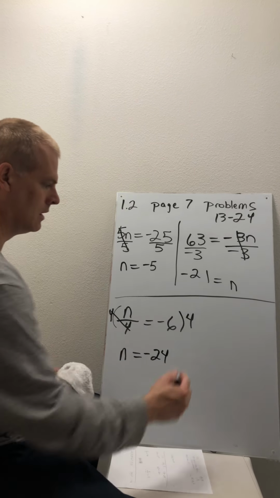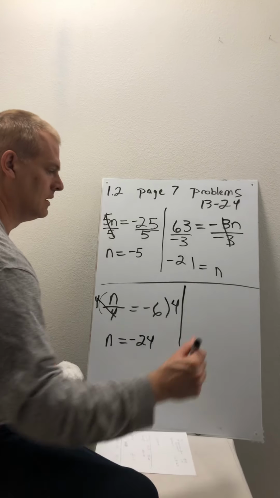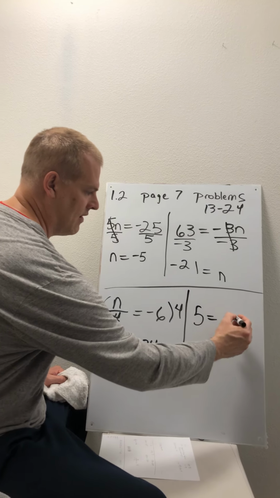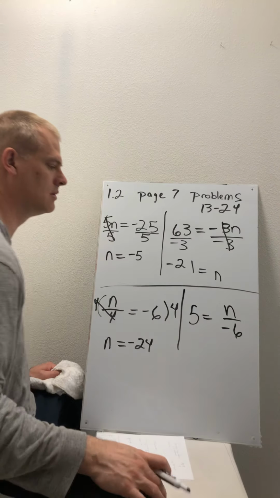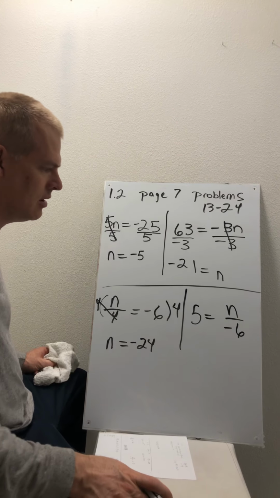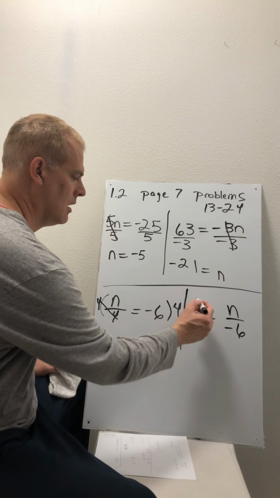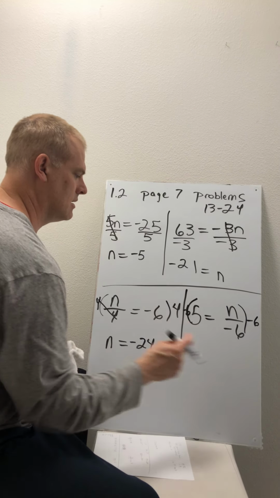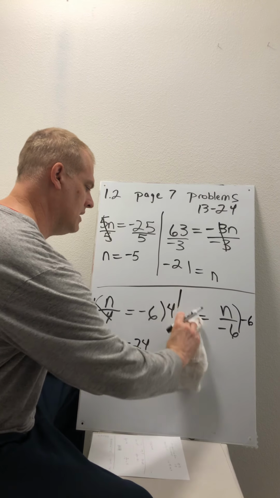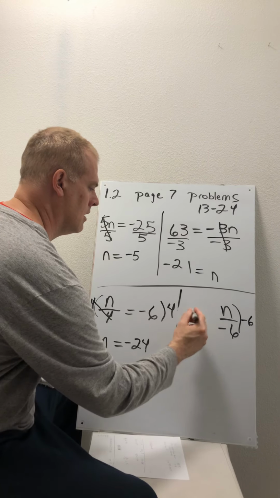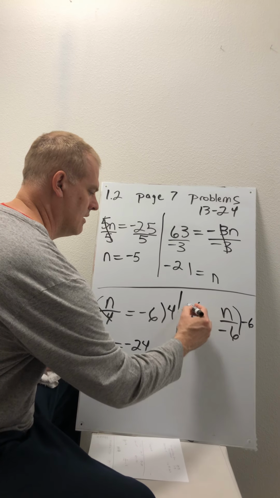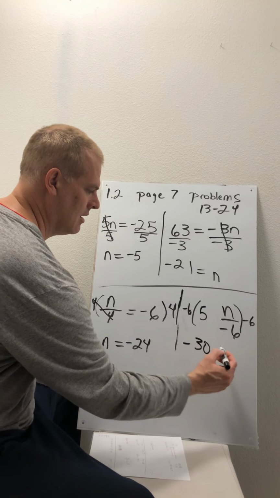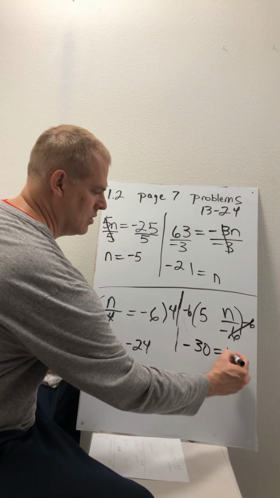Okay, let's try another one. So on this side I have n, we'll put the 5 on this side, and then we'll have n over negative 6 on this side. Again, we're doing the inverse operation of division, which becomes multiplication. So we're going to multiply both sides by the denominator, which is negative 6. I know it's really hard to see, so we'll erase real quick, and we'll put the 5 here, and then the negative 6 here. So again, I'm going to multiply negative 6 times 5, which gives me negative 30. I cancel my 6's, which leaves n.